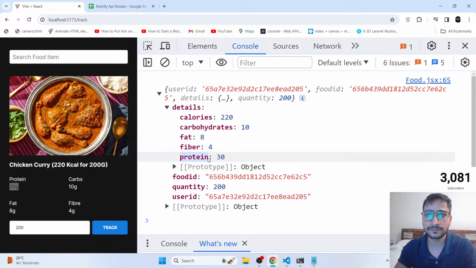And now our job is to simply send this to the API, and the food will be tracked. So we take all the pieces of data from here and there, and we finalize a final object which we need to send to the API.